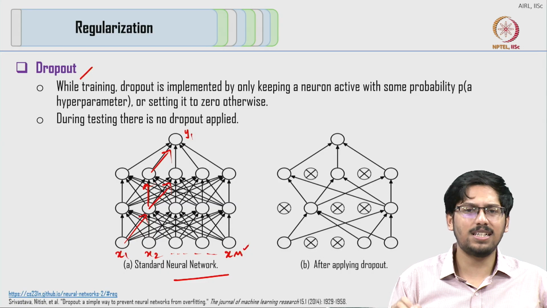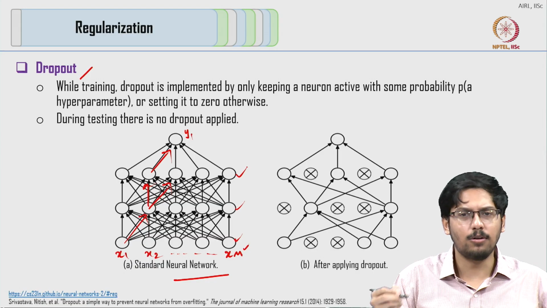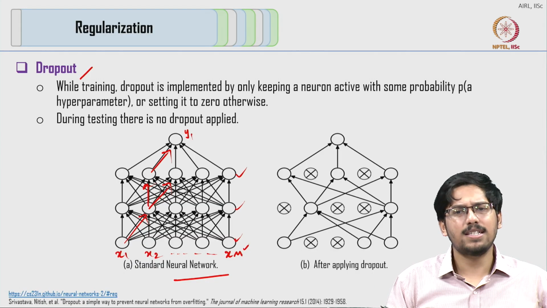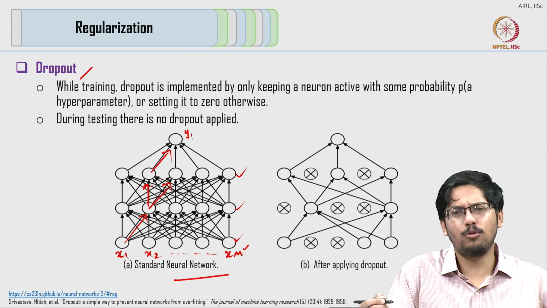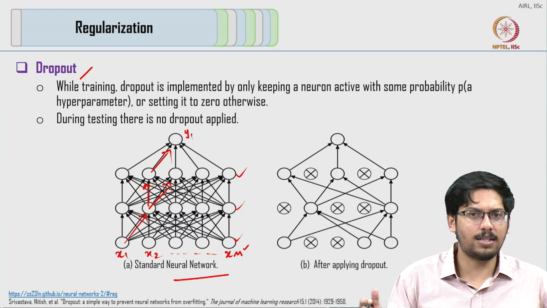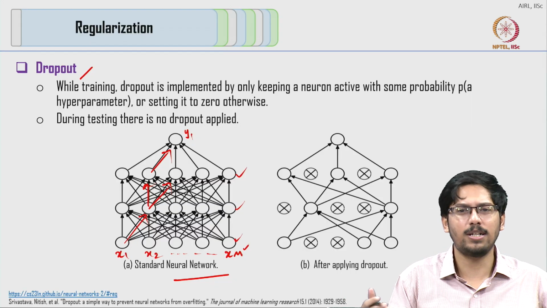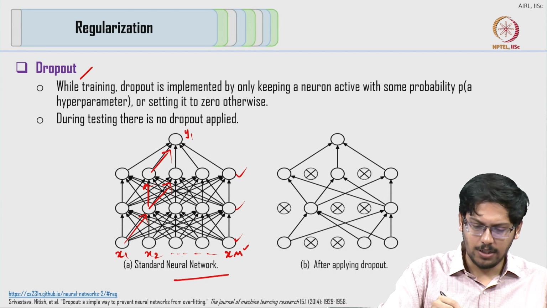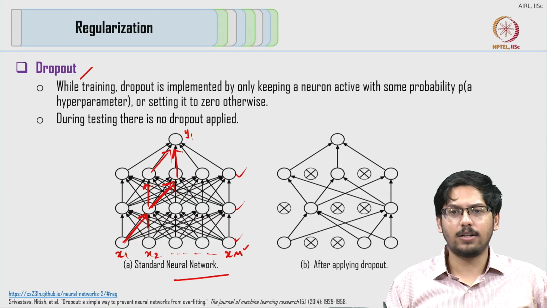Now when we are using simple vanilla standard neural network training, all the neurons are activated, so all the neurons have their weights updated. However, sometimes certain weights would be higher in magnitude. This is something we saw in the curve fitting example, where W0, W1, W2 were in a considerable range, two-digit numbers or near that, but the other weights, W4, W6, W7, W8, W9, had very high values.